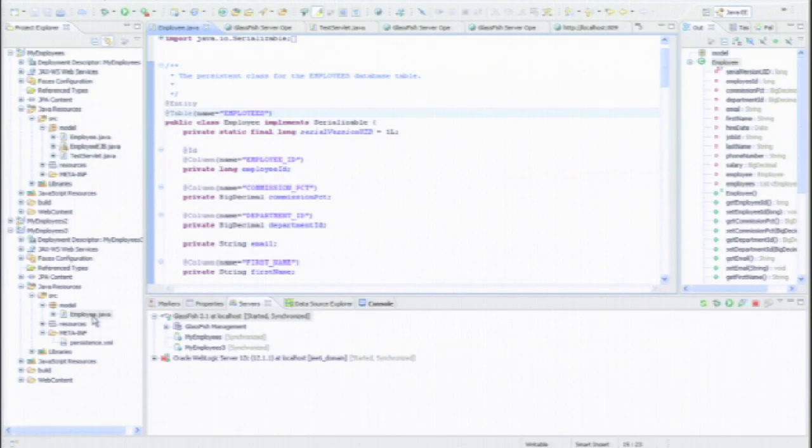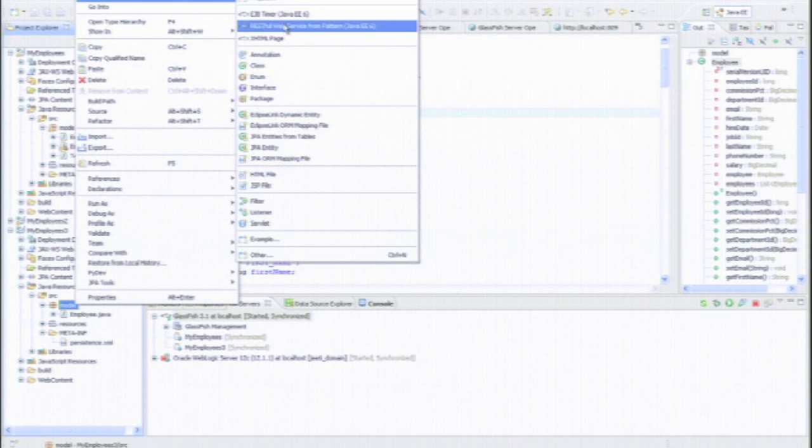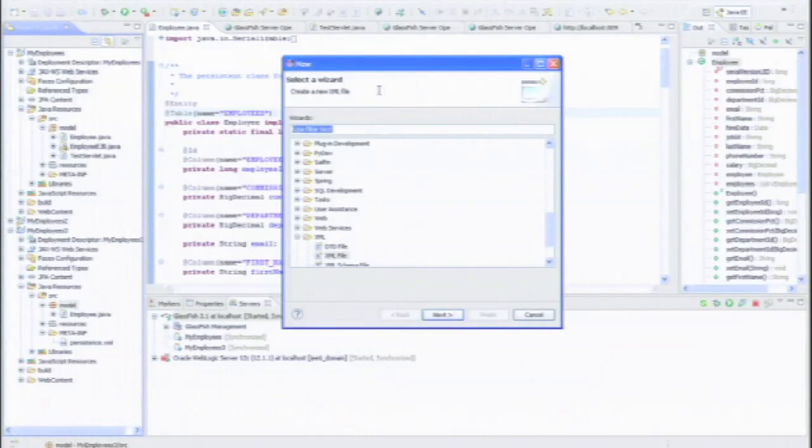Because you're probably not doing all of your development in servlets, you're probably doing it in something more mature, like JSF or something like that. So we'll create an EJB in this class, which will do a similar type of functionality: do some kind of query, return a list, and then we'll use that in our facelets. Another of the new features of Java EE 6 is the ability to develop EJBs in a web app. So I'm just in a war.